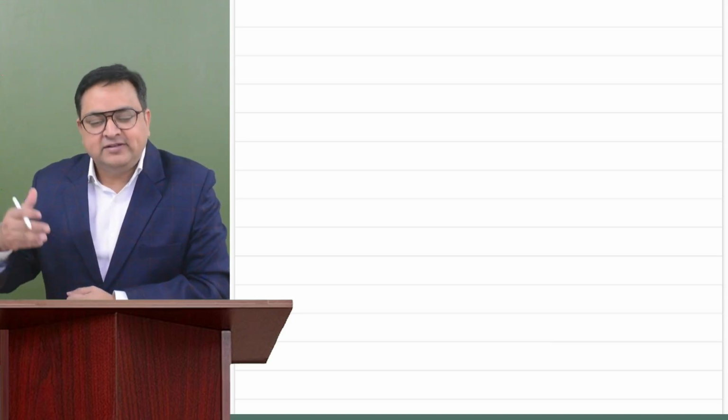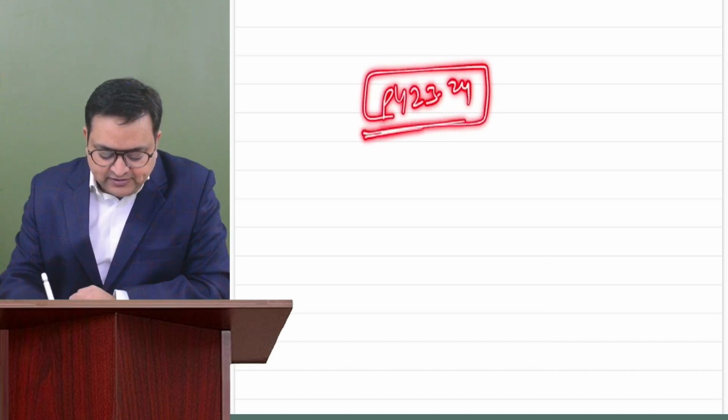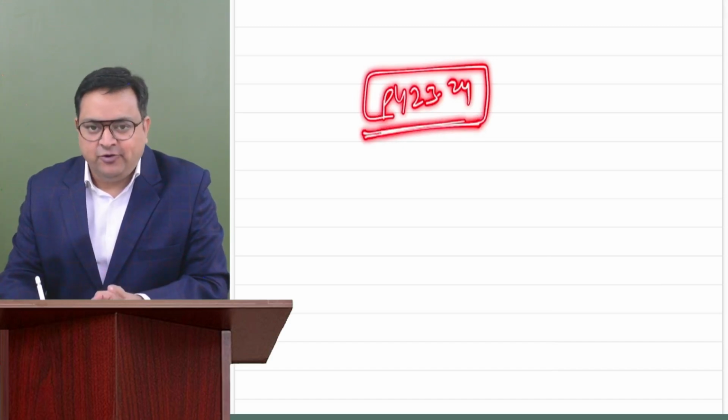Second thing, salary is taxable on due basis or receipt basis, whichever is earlier. We all know. So whenever the salary gets due, even if you have not received it, if it gets due during your previous year, our previous year is 23-24, if it gets due in this year, it will be taxable. That we all know, right?